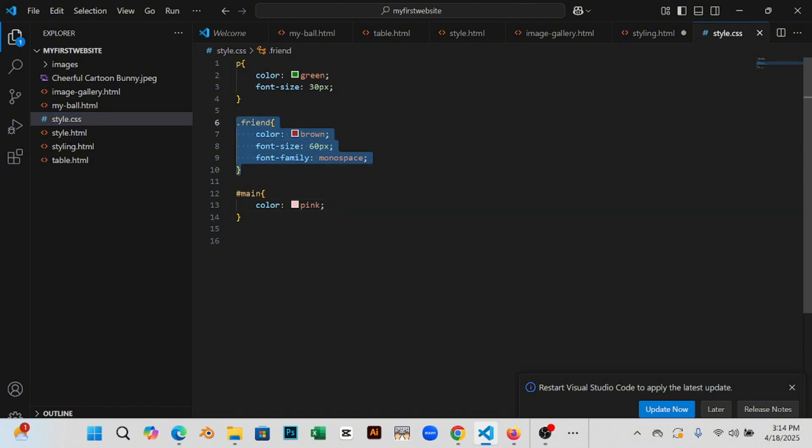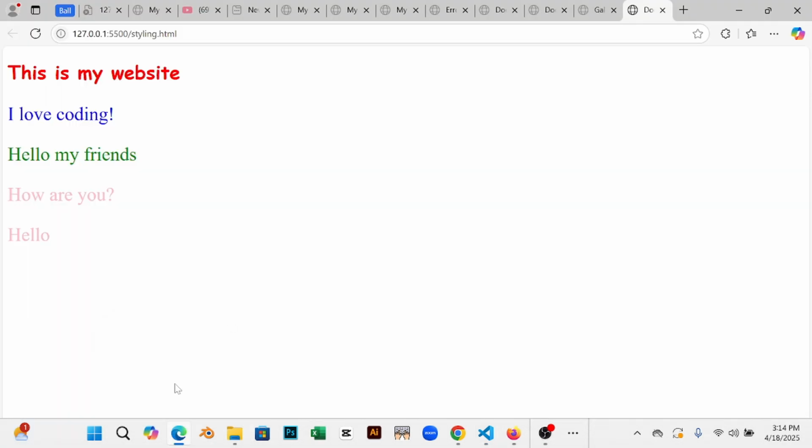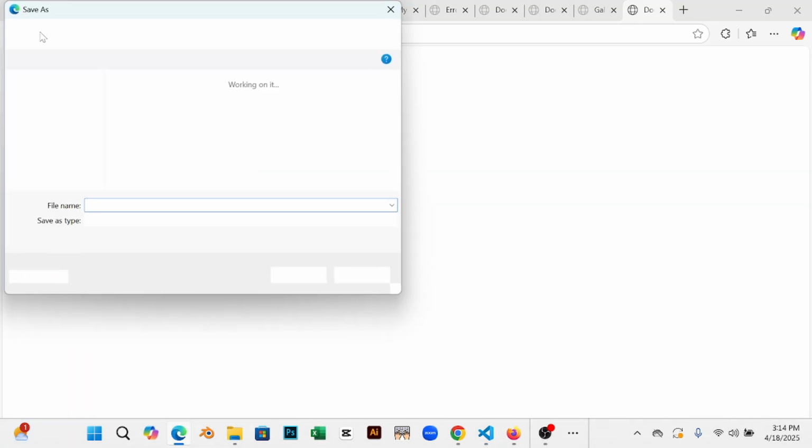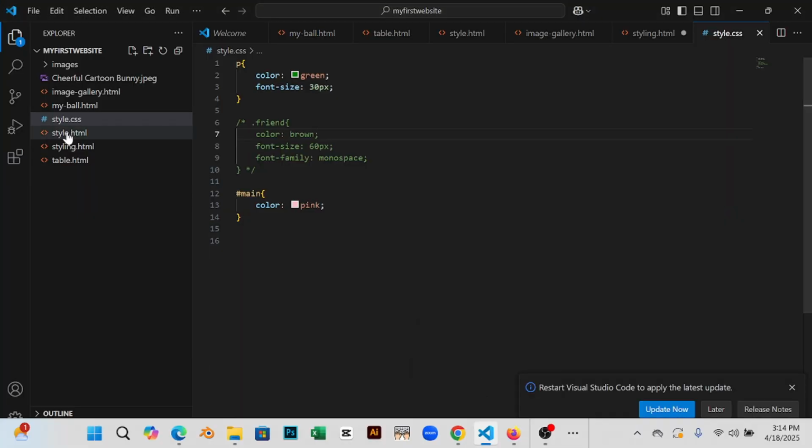Then I'll make sure I get rid of this so nothing interferes. Save my work and go to the code. Okay.